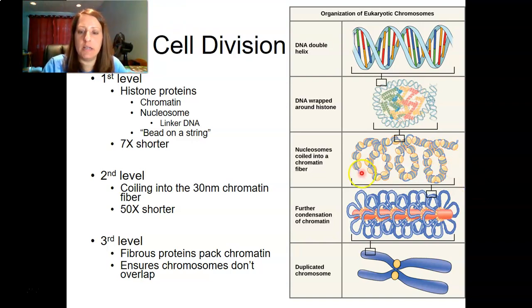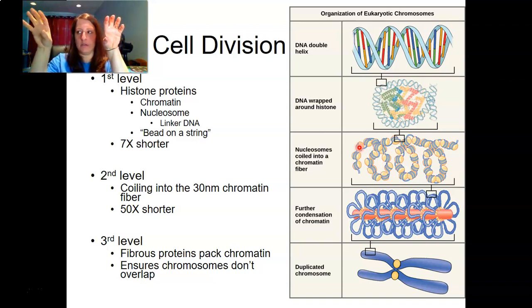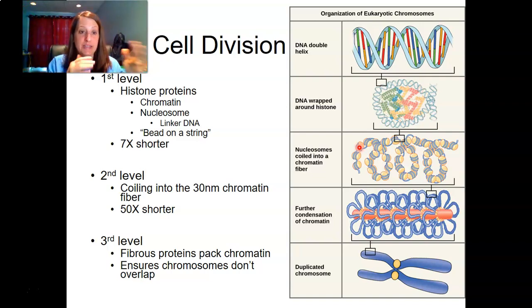And if you look down here at the next level down, what we have is what we call the beads on the string. So you have a nucleosome, which is DNA wrapped around histone proteins, and then a little tiny space, and then the next nucleosome. Again, DNA wrapped around histone proteins, and then the next little space. That space is called linker DNA. Okay, so you have nucleosome, linker, nucleosome, linker, nucleosome, linker. It looks like beads on a string, right? Those beads are called nucleosomes.